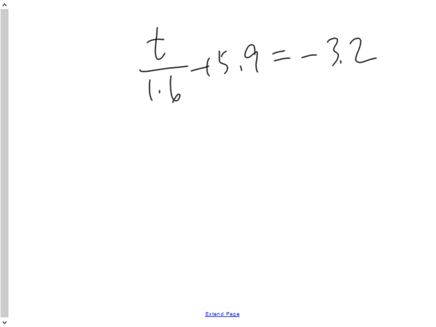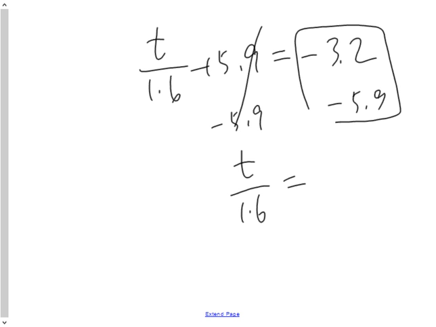Question 11. We have a 2-step algebraic equation with a fractional coefficient. In all 2-step equations, the easiest thing to get rid of is your constant first. So on the left, you'll be left with that. Now, for some of you, decimals, when you add and subtract negative decimals, it's complicated. But for this one, it's a negative and negative, so you're just going to have a lot of negatives.